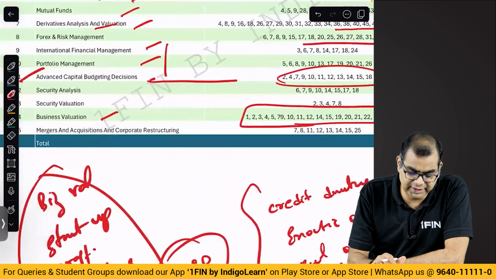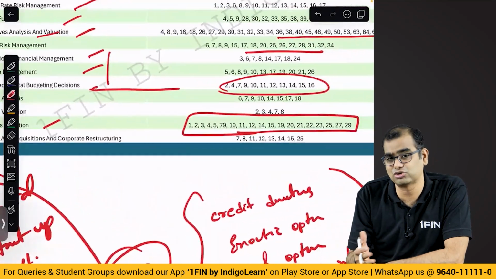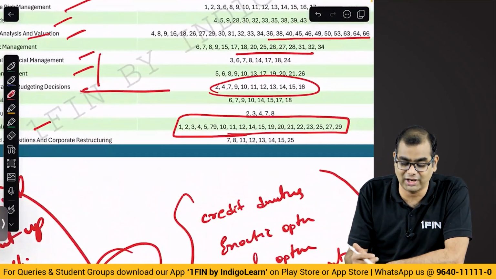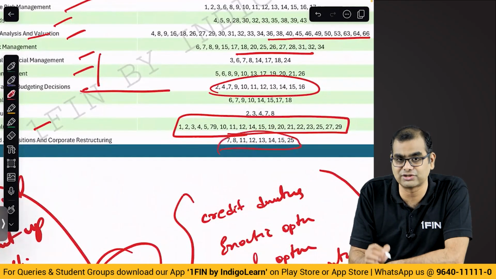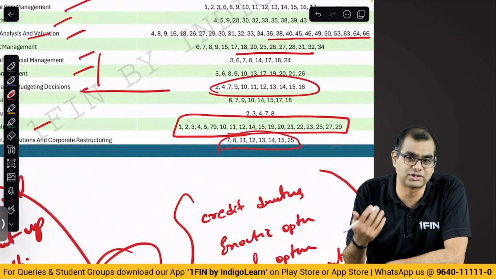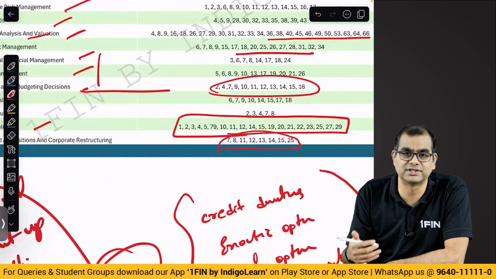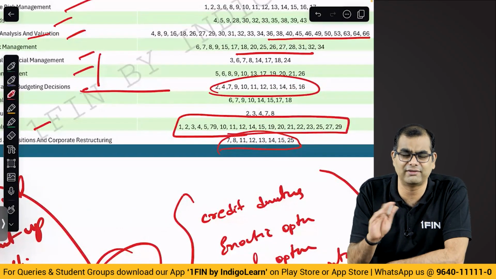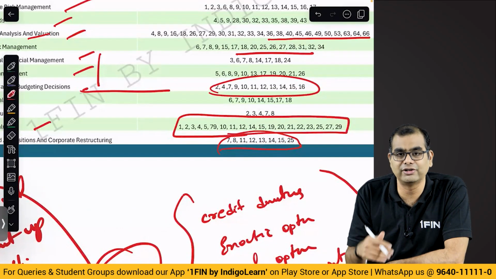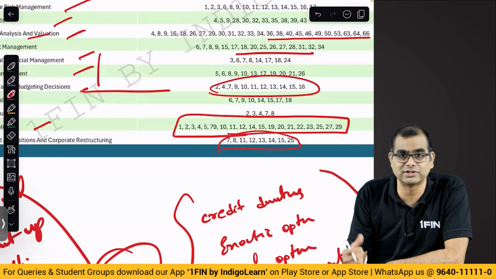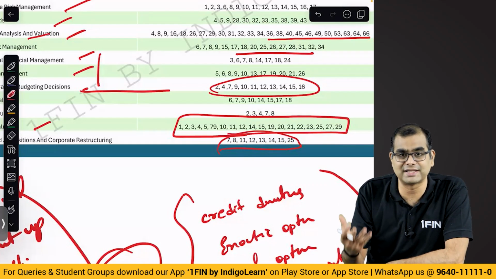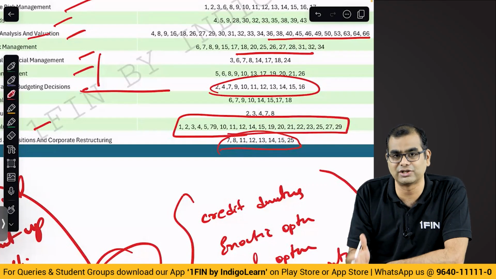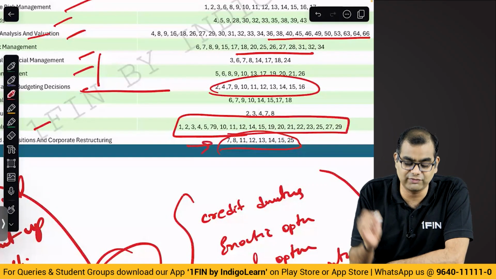Then M&A and corporate restructuring. They have not asked too deep questions so far, but I actually like some of the topics there, which if I were an examiner, I would ask questions on: defensive tactics, takeover tactics, and all of those. They've asked some small question here and there once in a while, but they can suddenly pop a term on you. What is a poison pill? What is a golden parachute? What is a white knight? Things like that. Especially because you now have MCQs, the potential to ask those questions is very high.